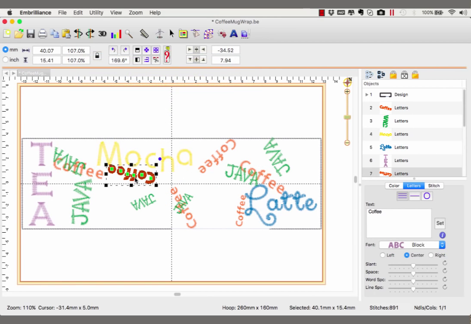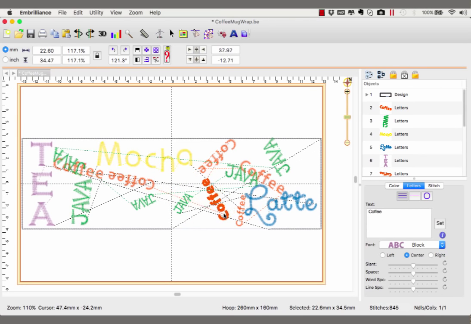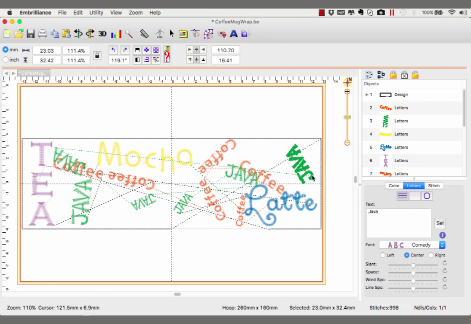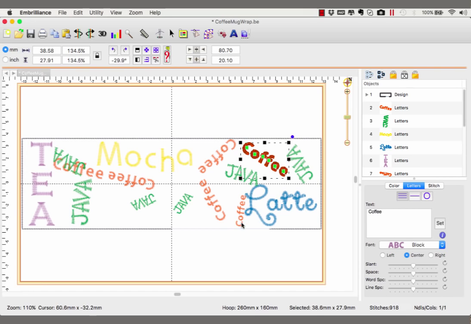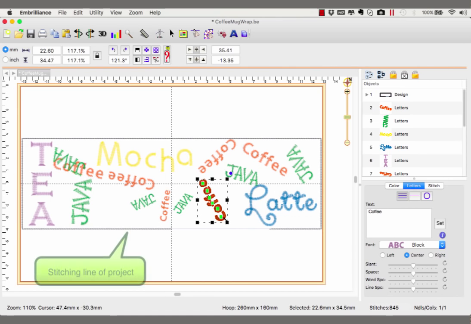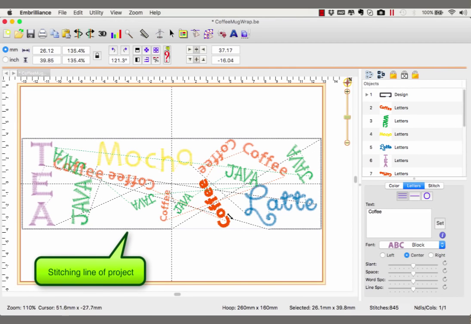And now I can move my other words around in this area so that they are matching or creating the fabric that I want to create for this. If I have one that's too much, I don't want it, I can hit the delete key and remove it. You can easily resize what you have here.